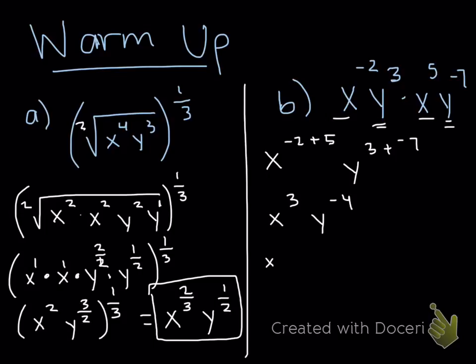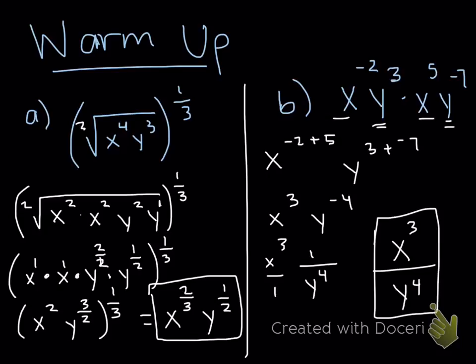So this x cubed stays where it's at. The y to the -4th power would become 1 over y to the +4th power. And now I know that I can multiply this all together, and I would get x cubed over y to the 4th power. So you can skip this intermediate step if you understand that this whole thing works together as a whole. So when I move that y to the 4th down, the x cubed remains on top.